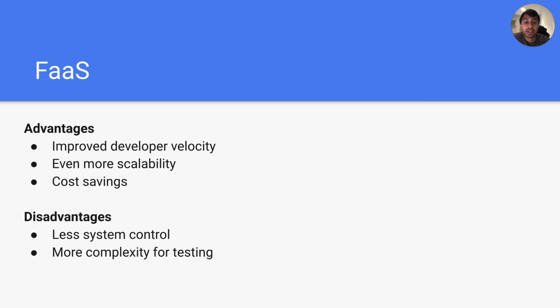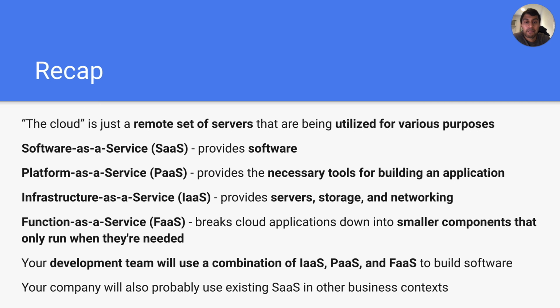And another big one is more complexity required for testing. Because you don't actually have access to the servers that your code is running on, it can be very difficult to incorporate FaaS code into a local testing environment, making thorough testing of an application a bit more intensive. But there's definitely workarounds to that.